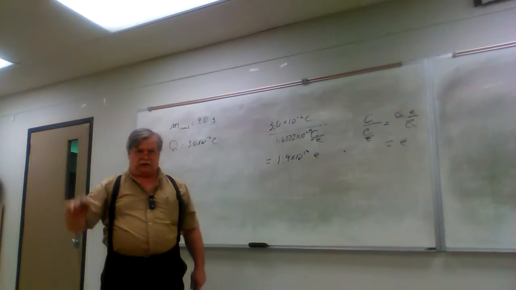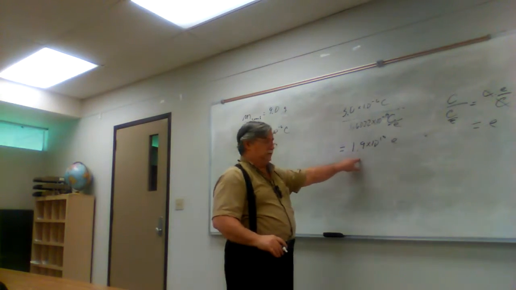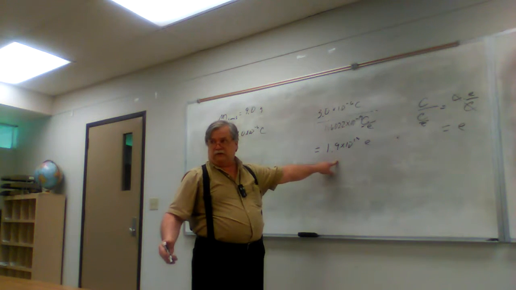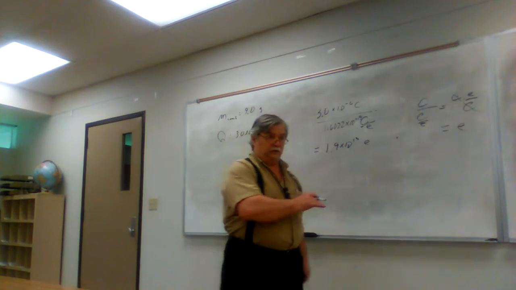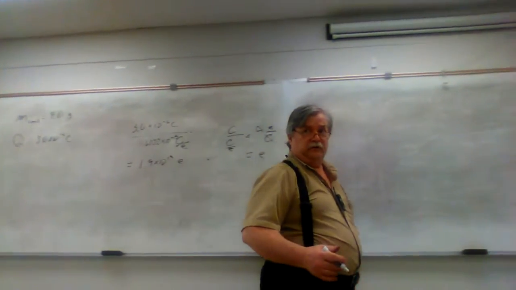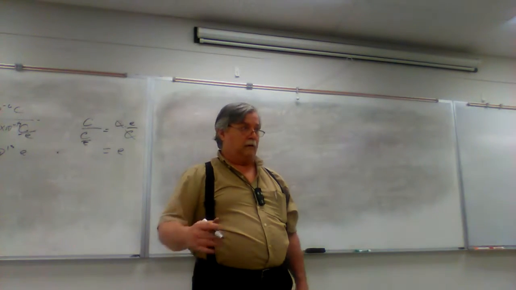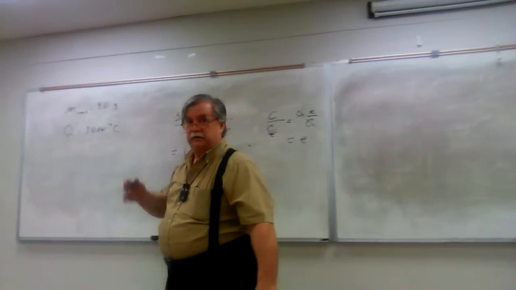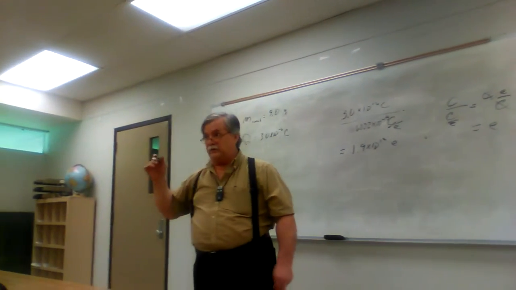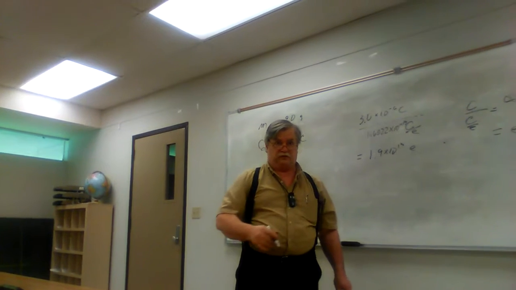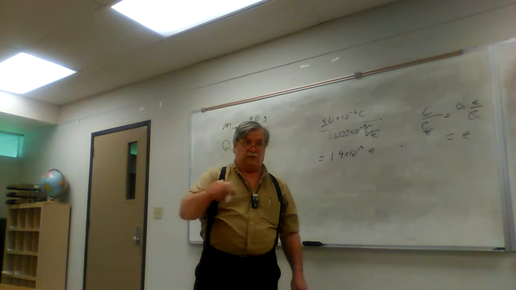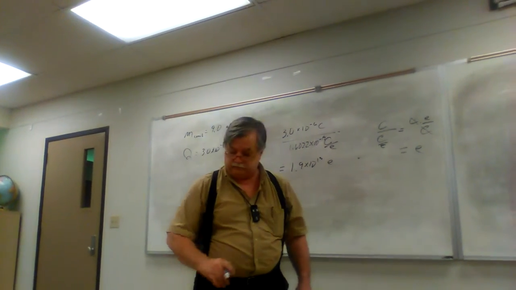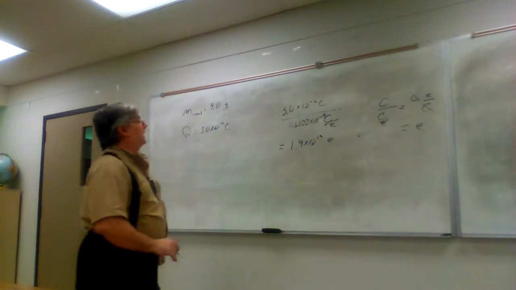But don't clear out your calculator yet. That's correct to 2 significant digits, but we're not finished with the calculation yet. When you're doing multiple calculations, one on another, do not round every time. Keep all of the digits in your calculator until you get to your final answer, and then round to the number of significant digits. Otherwise, every time you round, you introduce a little bit more error. So that's how many electrons we have.